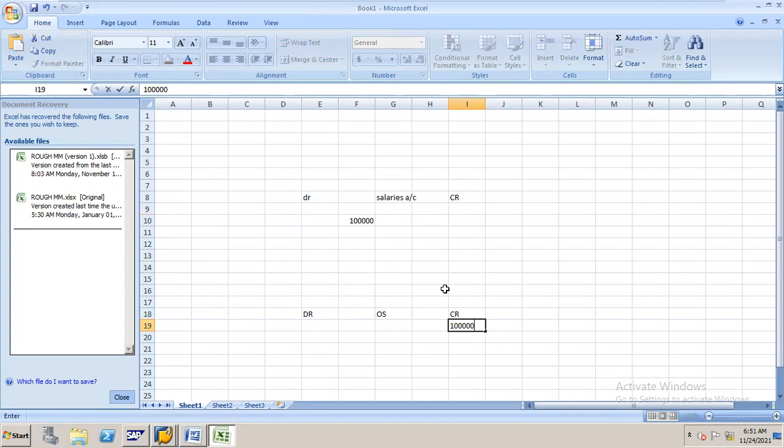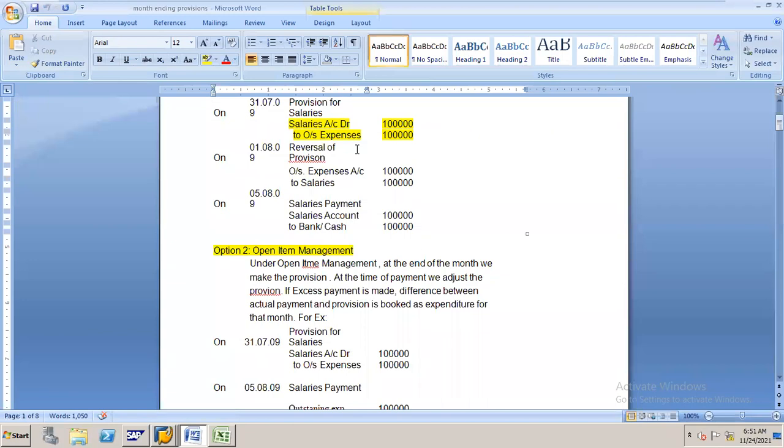This is the ledger. I'm not showing the P&L account and balance sheet. Anyway, the P&L account and balance sheet are updated with 1 lakh from this ledger. I'm showing the individual ledgers. Salary is debited, outstanding is credited. Then when I pay the cash in August, salary is going to debit 1 lakh and cash is going to credit 1 lakh.